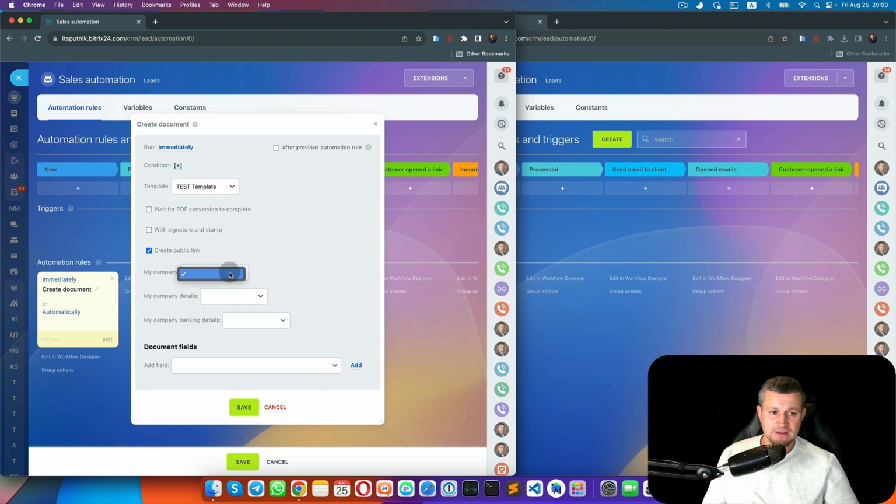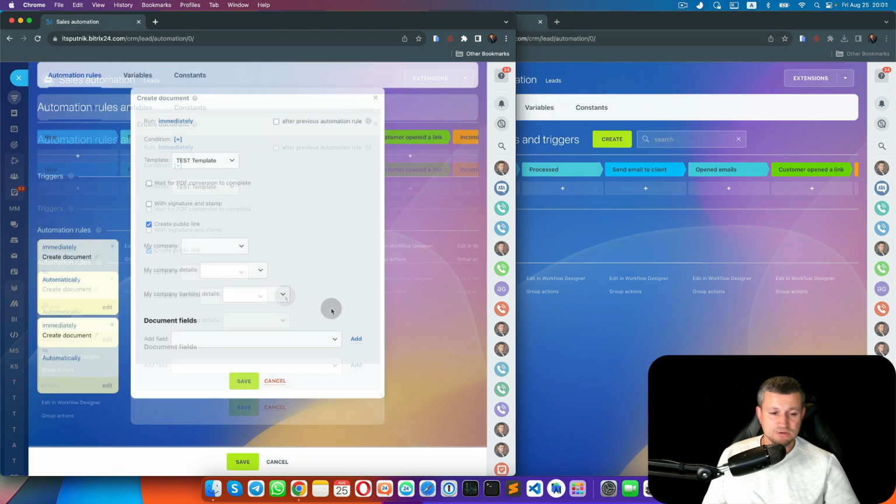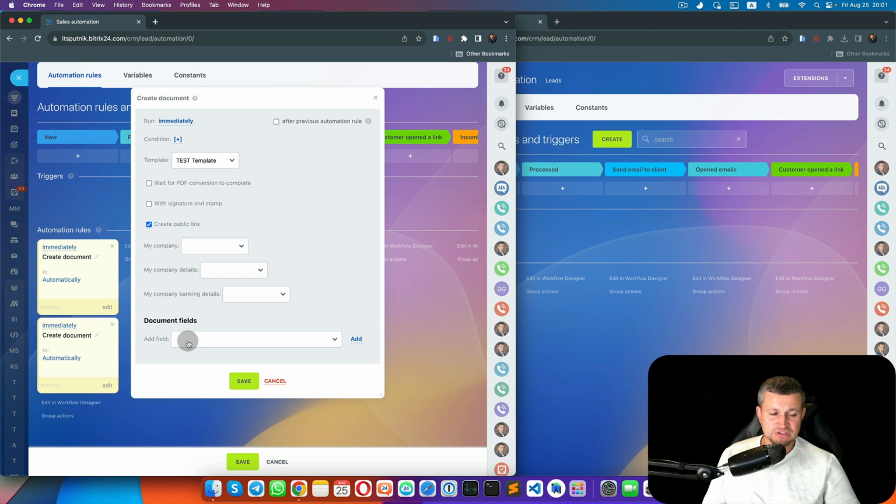You're going to select my company, because you, as an organization, may have many companies, and you need to select company details, because even one company may have several company details. The same goes for banking details. Also, you may select additional fields which are located exactly in the lead. Okay, let's do that step by step.